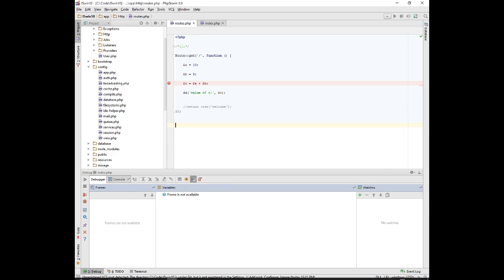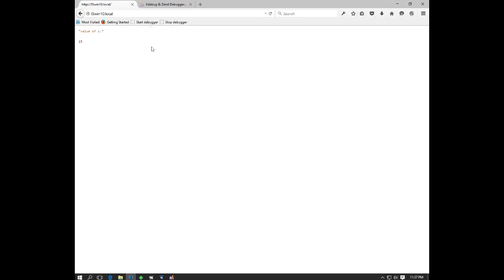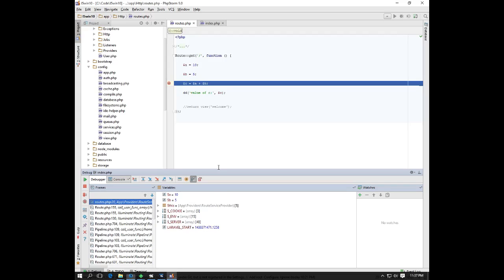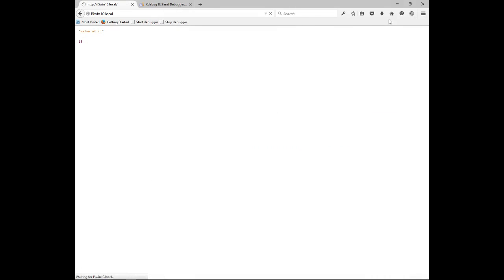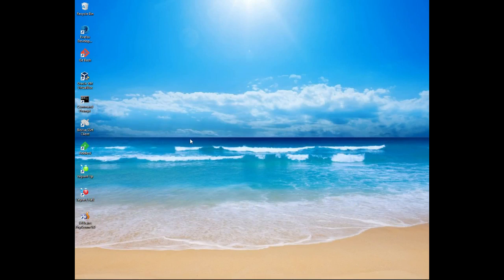There's our breakpoint. Now, if we go back into the browser and we reload, now it's associated it, and from here on we can do proper debugging. We can inspect the values. There you can see it showing us a and b. We can throw watches to the side if we wanted. We can step over, we can step into, we can do everything that we want. So that's how we get proper integrated in-IDE debugging going. Good stuff. We've made really good progress.